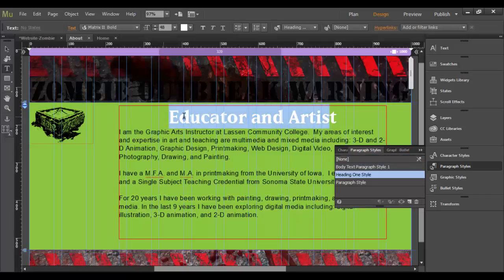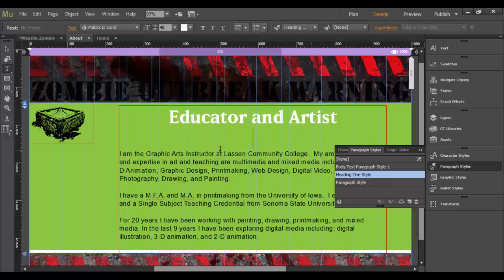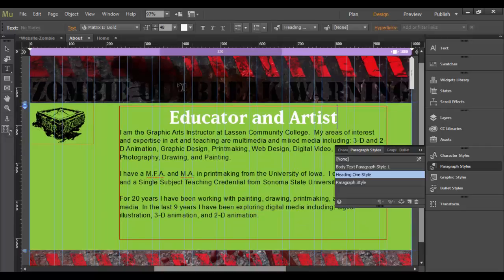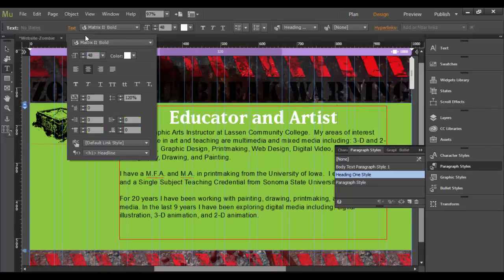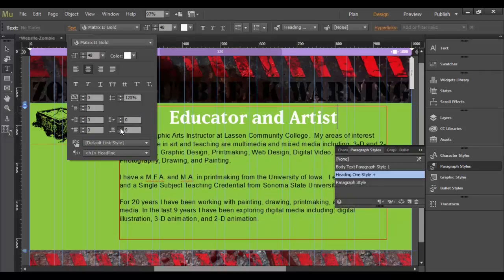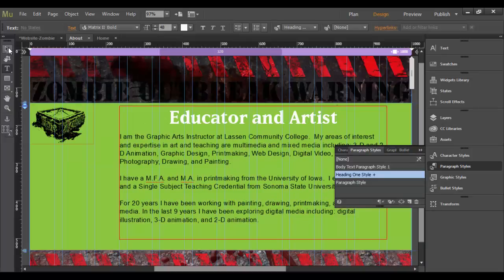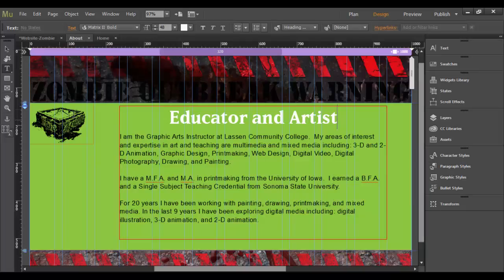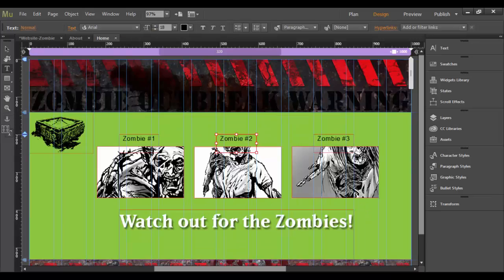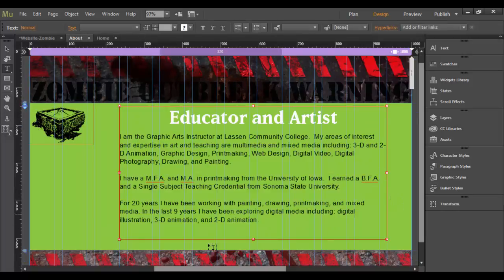Now this educator and artist looks good, but that's a lot of space underneath. What I can do is go to the text here and add additional spacing, just a little bit, by clicking on here, the end here, maybe about 12 points looks pretty good, and then click out. That will update on the other side. Over here, it just adds a little extra space, which is fine. This looks good. So that's basically an introduction to applying styles in Adobe Muse CC.